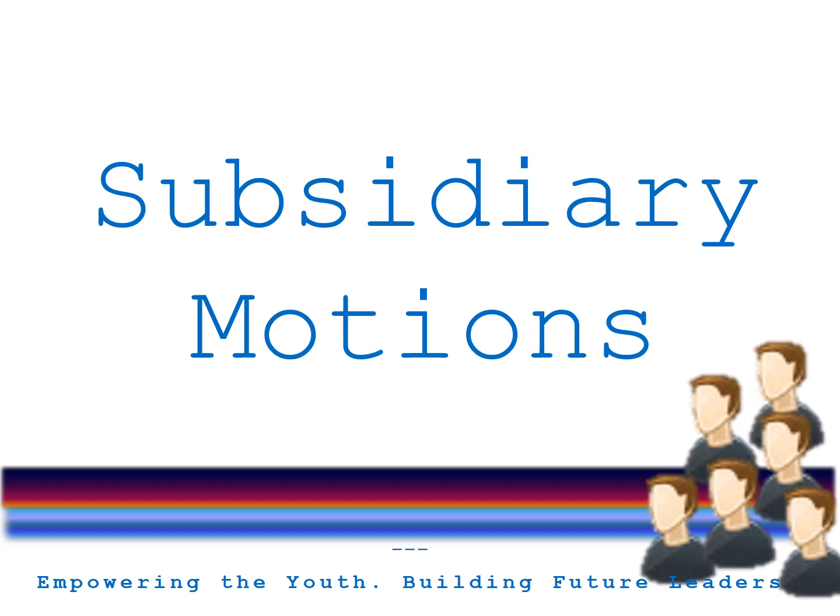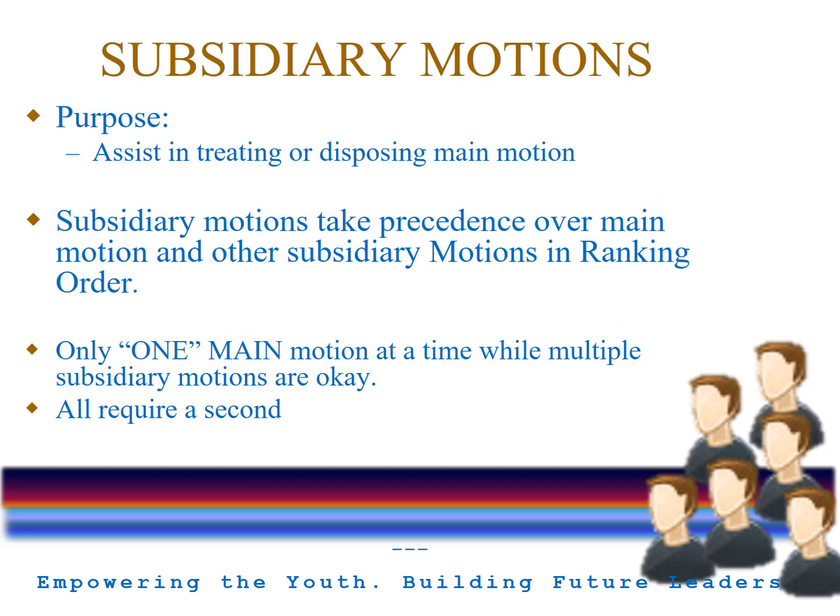Next, we have here subsidiary motions. So aside from main motions, we also have subsidiary motions. What are these? The subsidiary motions assist in treating or disposing of main motions. Subsidiary motions take precedence over the main motion and other subsidiary motions in ranking order. Please take note, only one main motion at a time is permitted, while it is permitted to have multiple subsidiary motions. All subsidiary motions require a second.